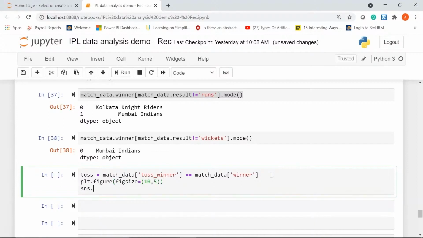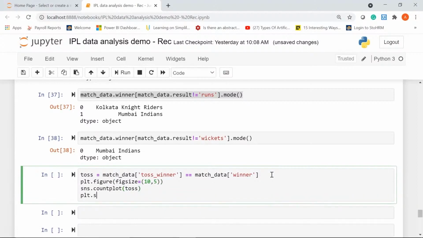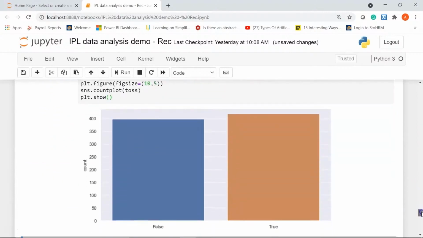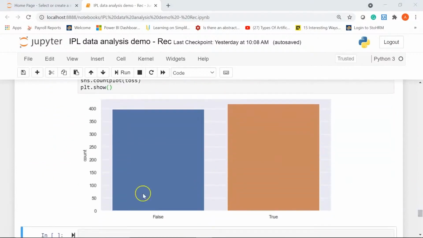I'll use the countplot function present in the Seaborn library, and I am going to count the toss, and I'll display it using plt.show. Let's run this. Okay, we have a nice bar graph which says winning the toss doesn't necessarily mean winning the match. You can see we have a lot of false values here, which means after winning the toss the team did not win the match, but there are a lot of true values as well.